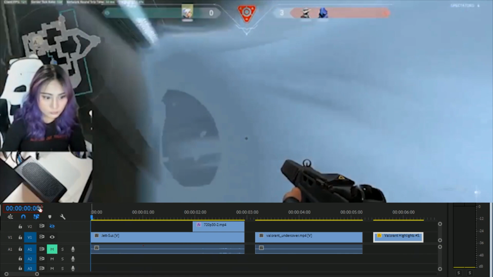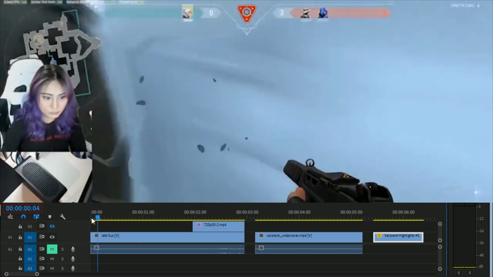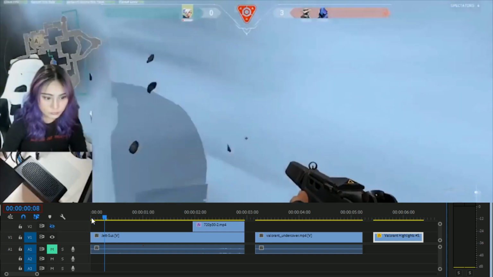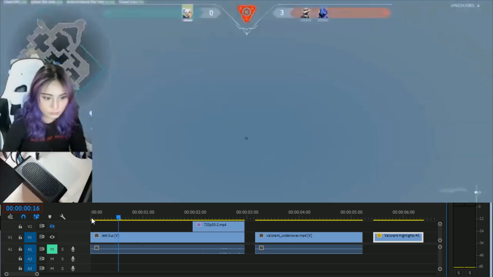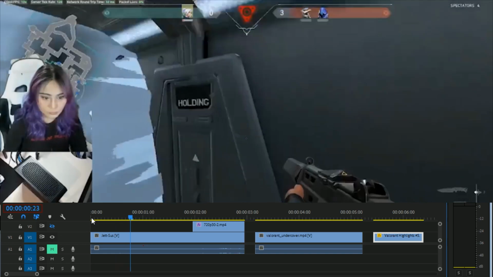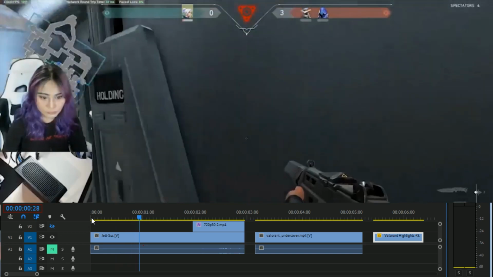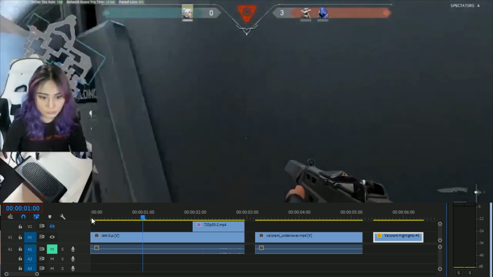Make sure to pay attention to the timecode here, as this is a critical part in the discussion. As I scrub through the timeline, you can see that some frames are duplicated. This means that the broadcasting software failed to produce the current frame in time, so it repeated the previous one in order to maintain a stable 30 FPS stream.